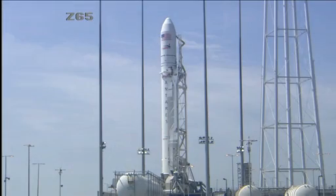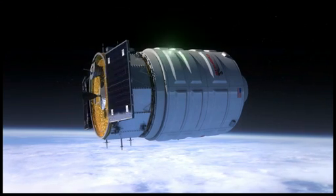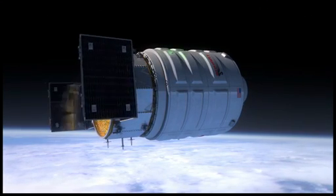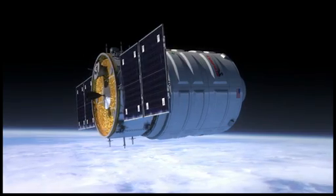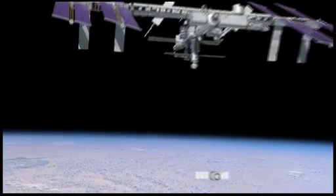Well, under the initial agreement that I've been working under, the COTS, it's actually a Space Act agreement, which is a little different contract mechanism than a traditional contract, because it's really a partnership agreement. We have just the two launches under that. There's this one, the test launch, and then we will have a full demonstration mission, which, if all goes well with the test launch tomorrow, we're hoping as early as June or July, or this summer anyway, will go to the International Space Station.